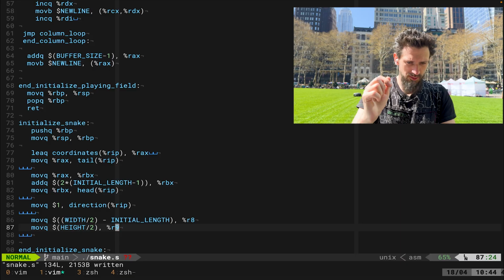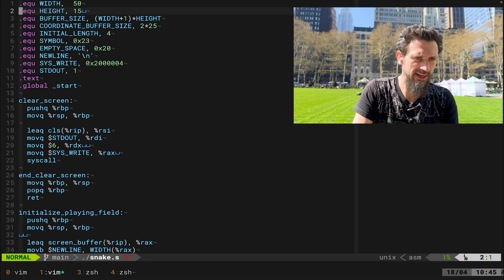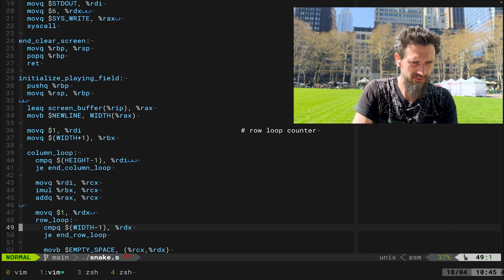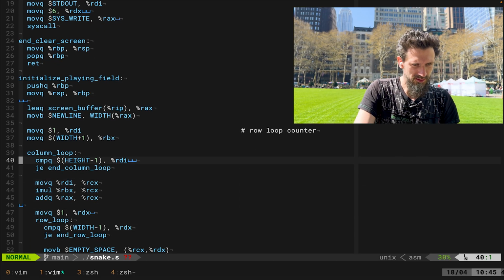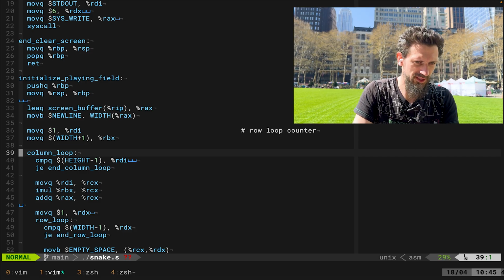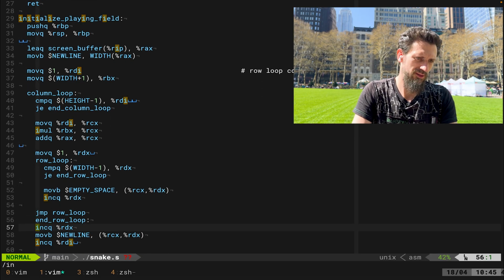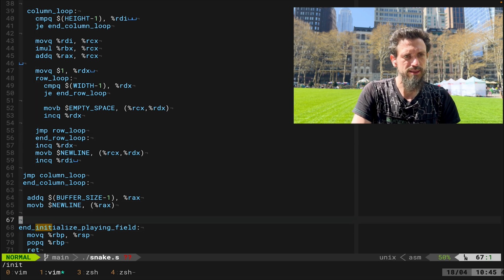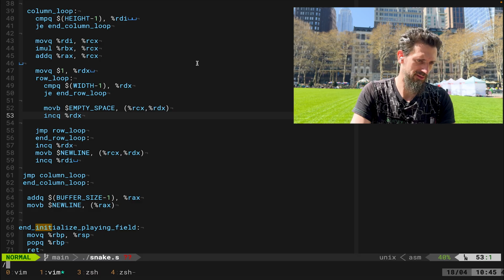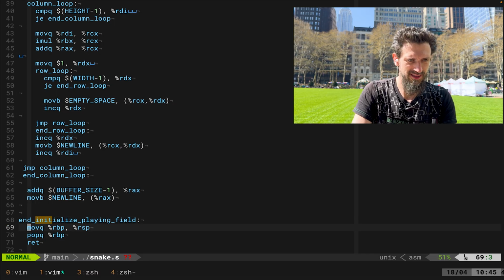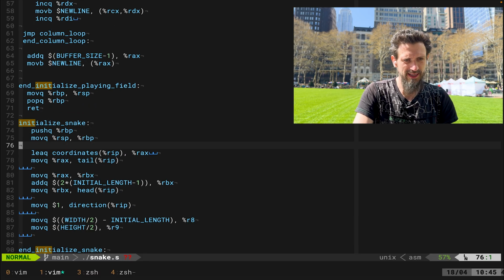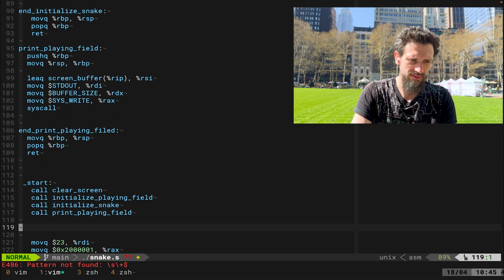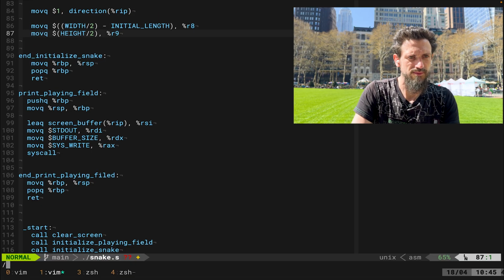Now we're gonna use our symbol in R10, probably useless because we can use the immediate as well. Well, we did it here, so initialize snake. Where am I? Initialize playing field, initialize snake, and okay.